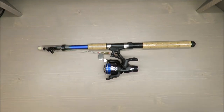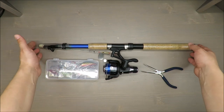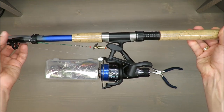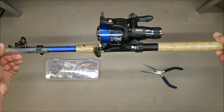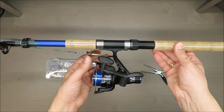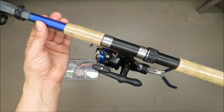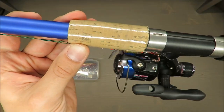Hello everybody, this is Out of the Box Unboxing, and in today's episode I'm going to review this spin fishing set from Crivit, available in Lidl. What you are paying for is a complete set for fishing — assembled and ready to use. As Crivit claims, it's well balanced, and the handle has been made from Portuguese plate cork. I don't know if Portugal is well known for that, but if they are claiming Portuguese cork, that means something.